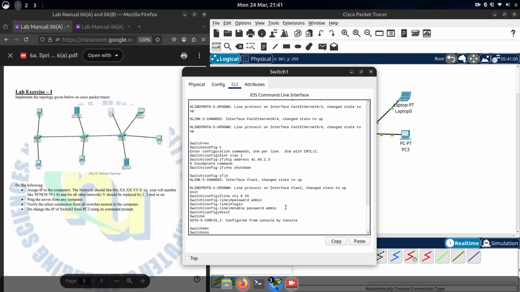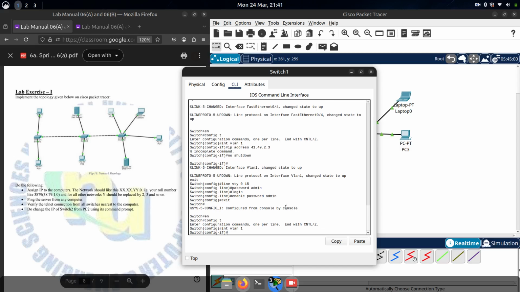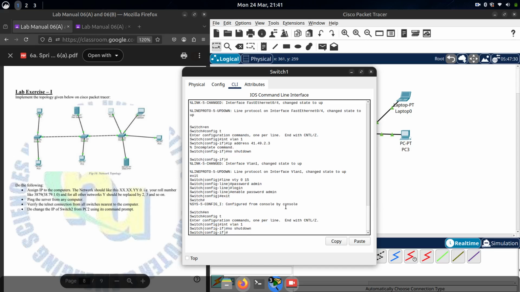Enable, config t. I need to go to virtual LAN 1, no shutdown. Why is this not working then?